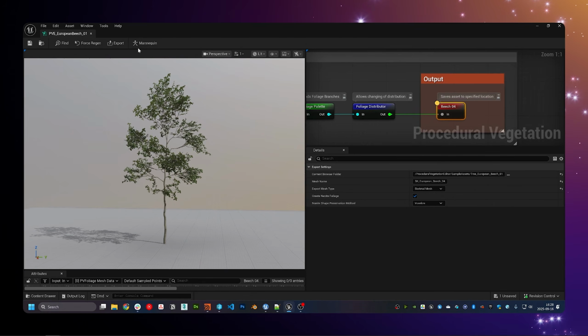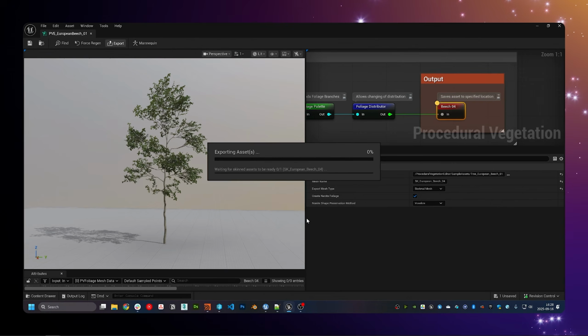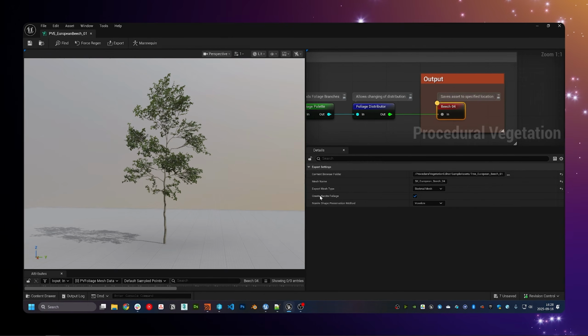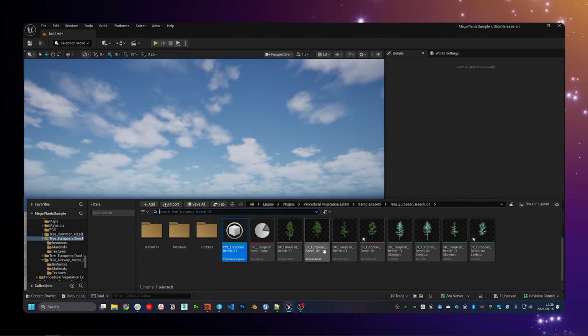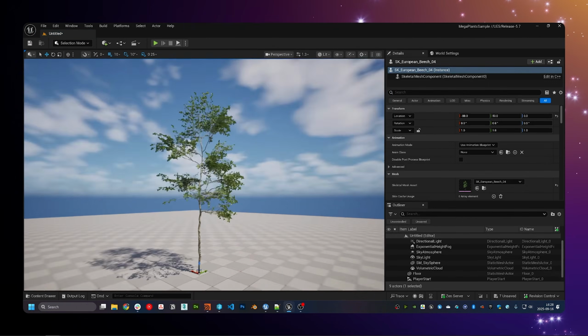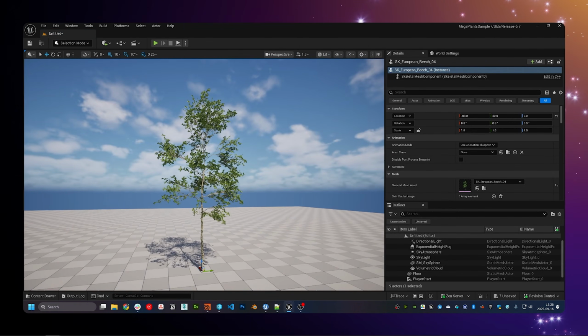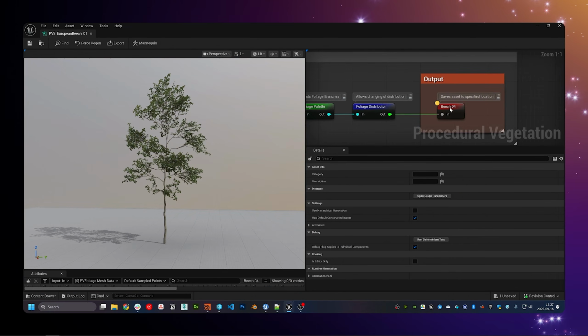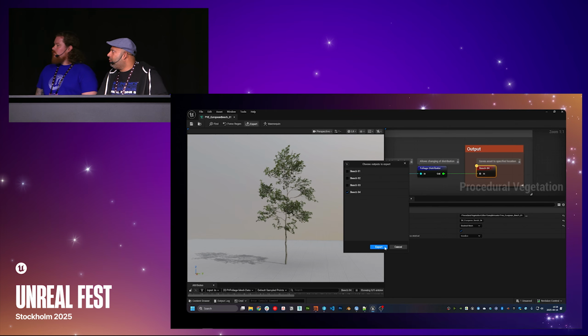So the workflow we're supporting for now is that you configure the plant to your liking, export some variations as assets that you can then add to your level. The output node lets you set the generated assets details like mesh name, its path, and the shape preservation method to be used. Here we do recommend using the skeletal mesh asset type for now, as that is what will be compatible with dynamic wind.